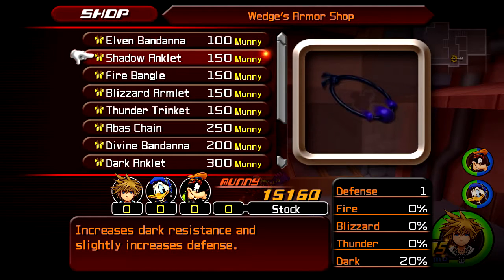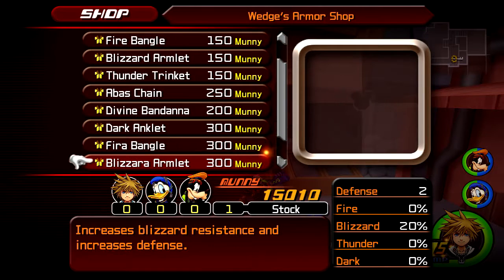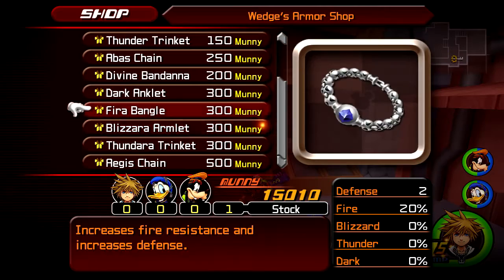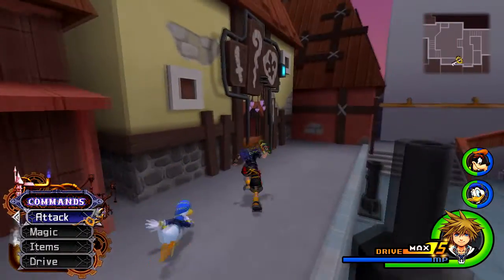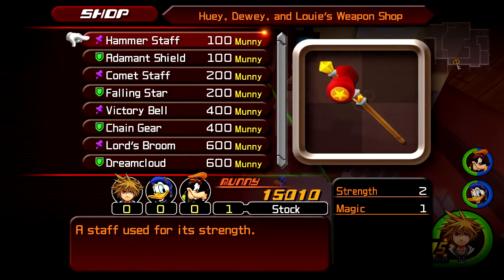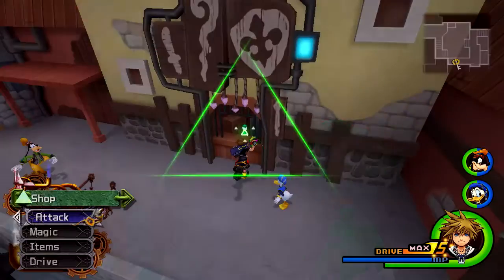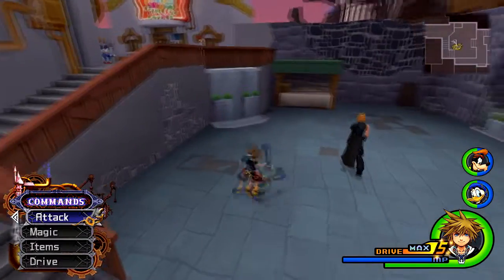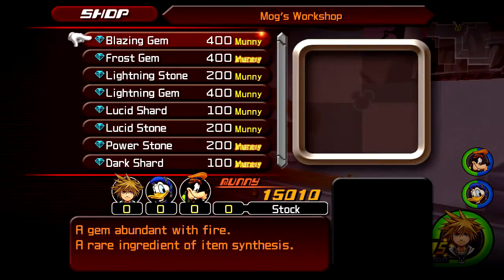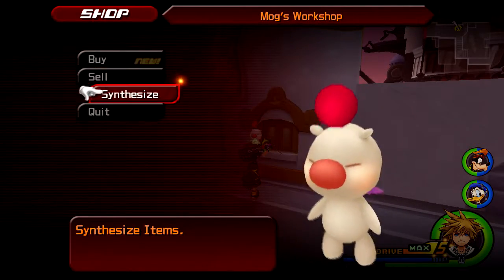So let's see, have that one. Yeah, I don't know. Let's see, have that, have, yeah, have all the partners' weapons. Yeah, I don't care too much.